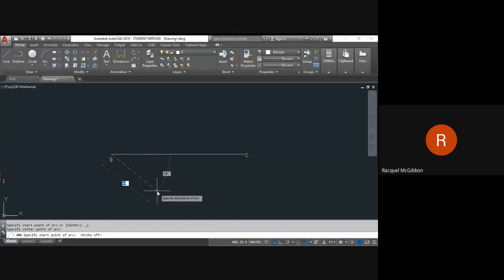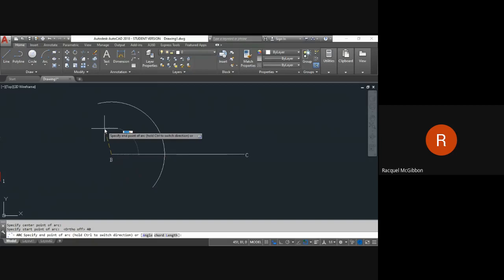I'm going to use a radius of, let me change the radius. I'm going to use 50. No, 40 this time. So 40, enter, pull. Where that arc cuts the line BC, I'm going to call that point D. So D, escape.